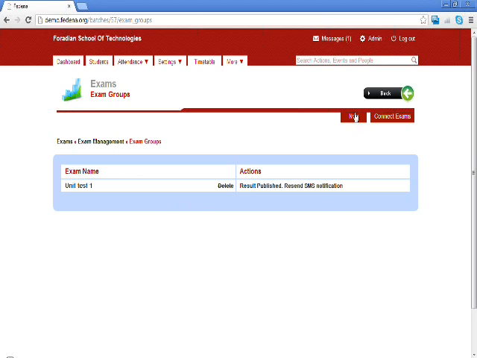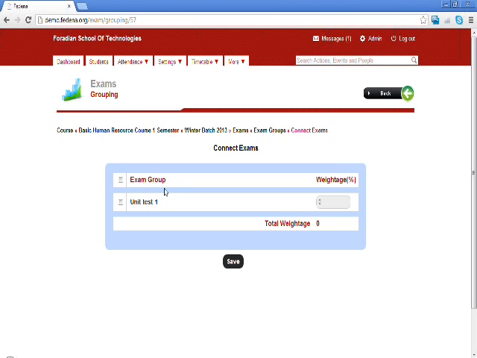And now, we can create as many examinations as we want under a particular batch. Consider if you have created 2 exams and you want to get 50% of the first exam and 50% of the second exam, that is, if you want to group 2 exams, you can use the option connect exams.